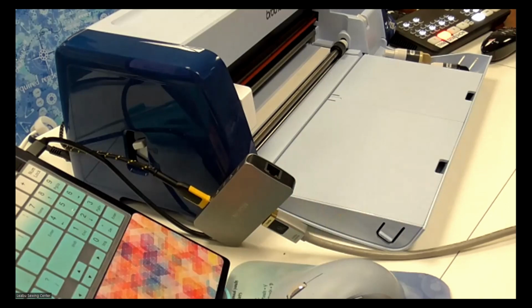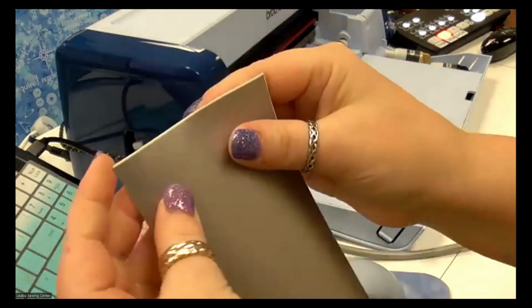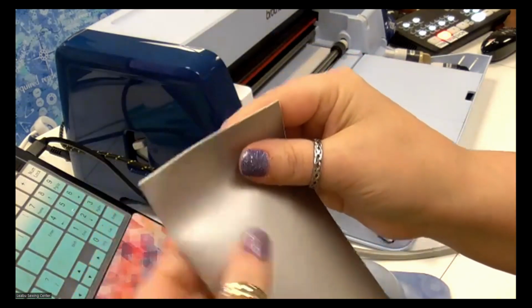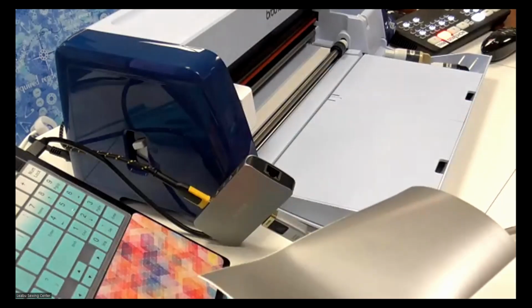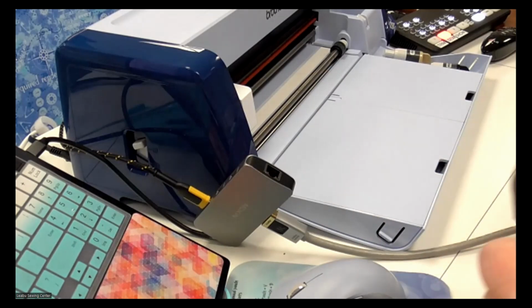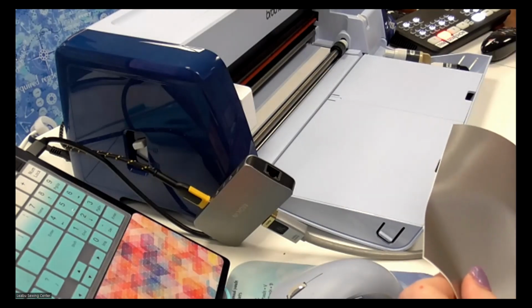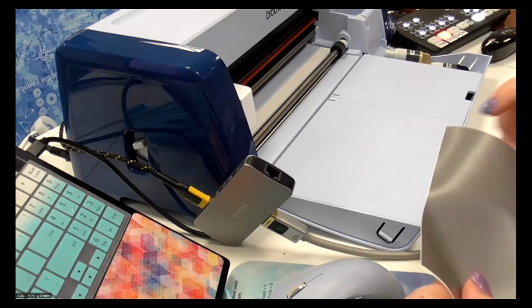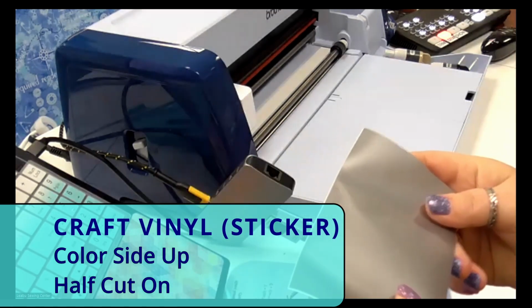Craft vinyl is going to be using the half cut feature. You can see the white here. That's the backing part, and you only want to cut the color part. There are two portions to vinyls, whether it's craft vinyl, heat transfer vinyl, or sign vinyl. There are lots of different names depending upon what brand you're buying. But a heat transfer or a sticker type vinyl has two parts, and you only want to cut through the color portion. So with craft vinyl, we're going to cut pretty side up, and we want the half cut feature on.